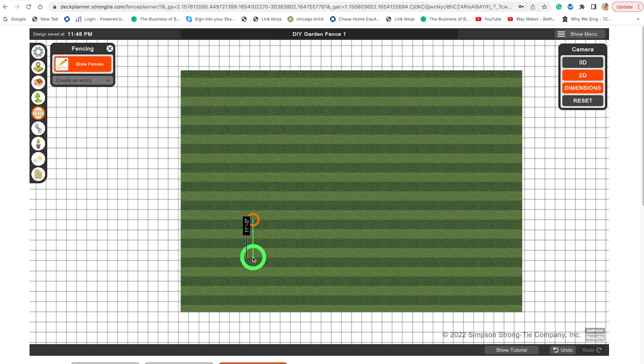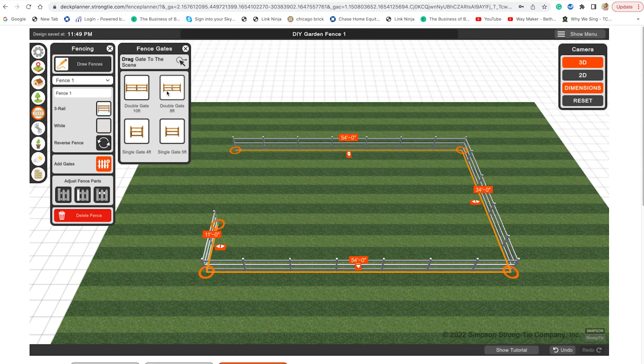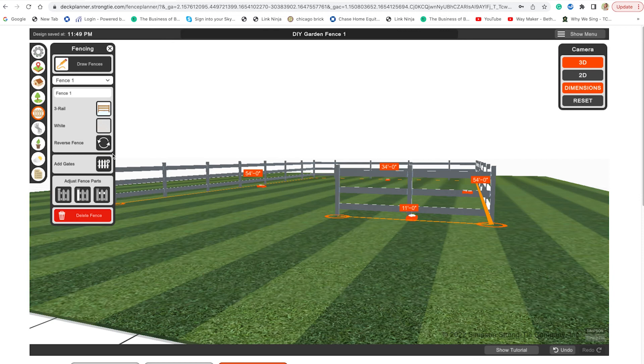When you start, choose draw lot to draw out the area where your new fence will go. Choose your posts, spacing, fence panels, type of wood, and colors. Design your fence according to your needs, and when you have your fence all drawn up, you can even go back and add the landscape and hardscapes to your fence project. This allows you to visualize and make any needed adjustments before getting started, taking the worry out of your design project.